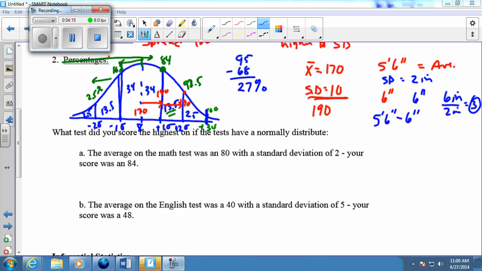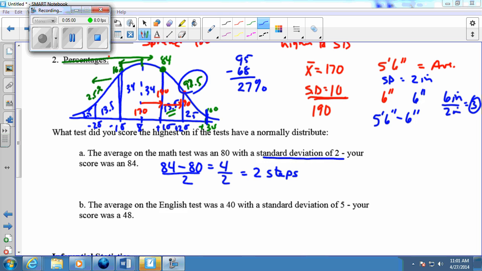So let's try a couple test scores and see what happens. The average on the test score was 80 and the standard deviation was 2. Your score was 84. Where are you on this curve? Well, there's a simple formula that will do that for me. My score was 84. The center was 80. I was 4 as a score above, not steps. The step size, the unit of measurement, is 2 in groups of 2. So if I divide this 4 by 2, I was 2 steps above. So if I look, I landed right here. I was in the 97.5 percentile. Not bad.